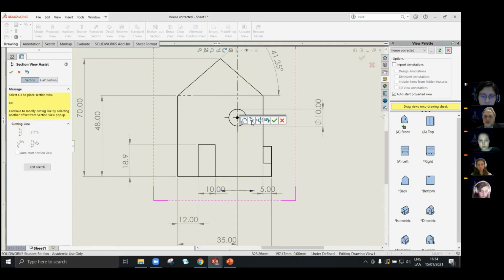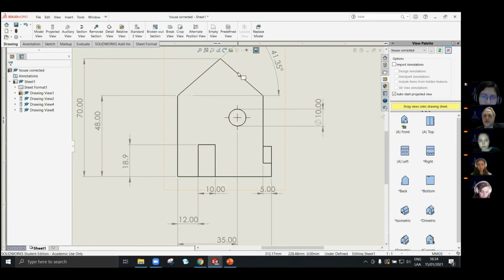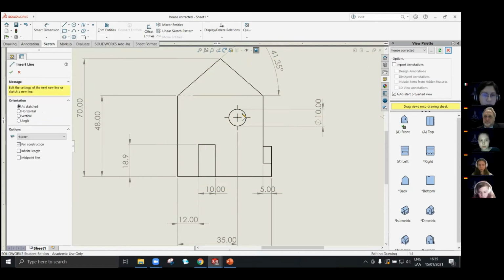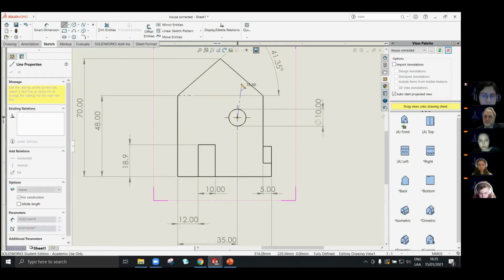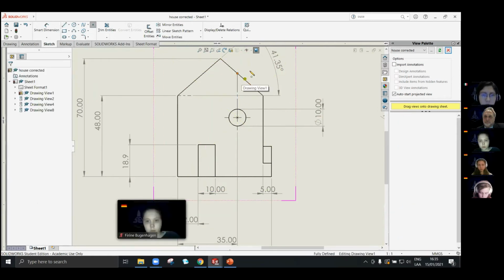Okay, I want to use it. Okay, so I want to start here, but I do not have any reference of the circle in this line. So I'll go to sketch and go to center line. I'll draw my line here, click on here, and I'll sketch a point here.